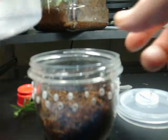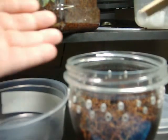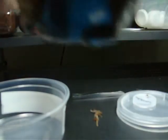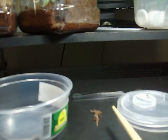one of these cricket tubs that I've cleaned out. I completely clean that out with hot water. So what I'm going to do is put this right up against there. Come on, little guy. Just going to mess with you just a little bit more. There you go. Beautiful. It's probably an inch, maybe a little over. Sorry about the noise. Just going to get the soil bucket. I'm going to give this a wipe out.